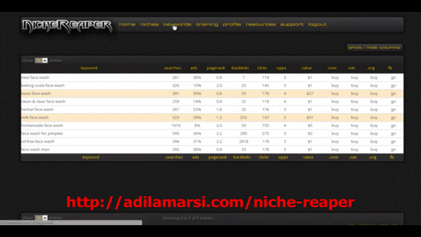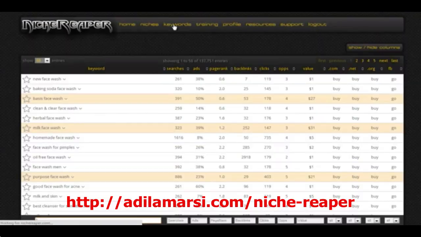Okay, so let's go to the keywords page and have a look at the data in a bit more detail. Okay, first of all, we have the list of keywords themselves. Now, you will notice on the left hand side there is a star, which will basically allow us to mark a keyword if we want to have that as a favorite one that we're going to work with, that we've spotted as a potential keyword that we actually want to do something with. Okay, and you will later on be able to filter so that you can just see those keywords that you have marked with a star.